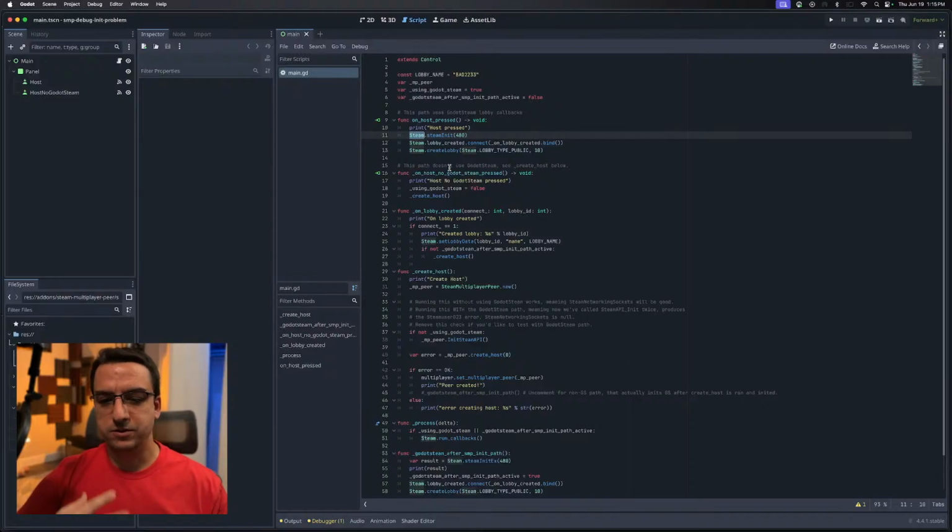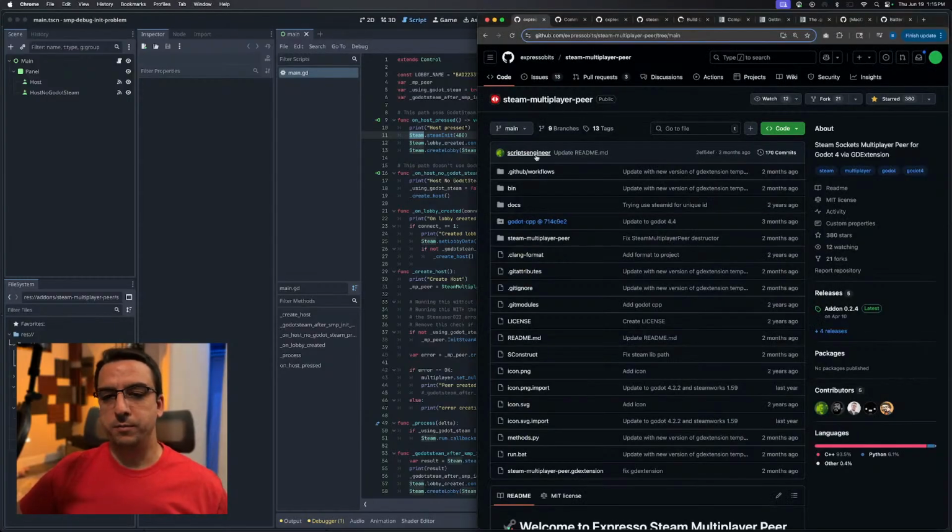So it's a nice way to switch between eNet for local testing, and then once you're ready to test on Steam, you shouldn't have to change your multiplayer code. It should just work. If you've watched one of my recent interviews with Pondersoft for the game Bubble Battle, this is exactly what he did. He wrote his game and used NetFox for lag compensation, and then used this Steam Multiplayer Peer plugin, and he's able to test locally with eNet. Once anybody's ready to test using Steam, you can just connect to Steam as you normally would, and you don't have to rewrite your code. So that's the beauty of Steam Multiplayer Peer.